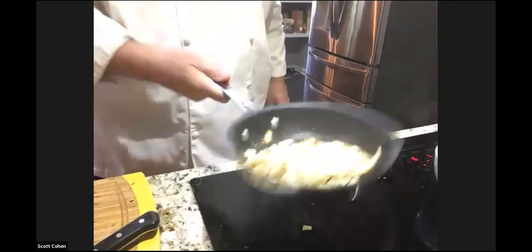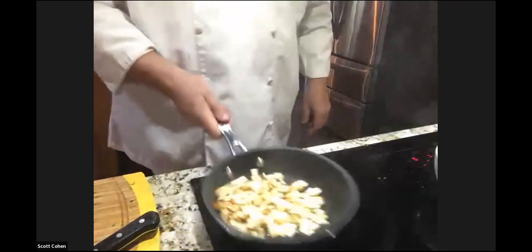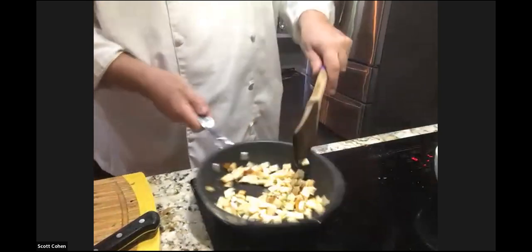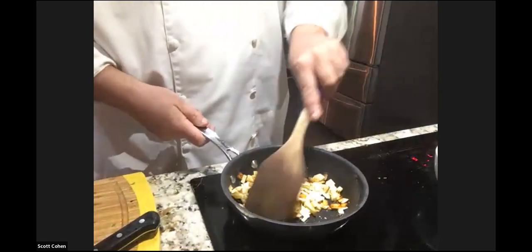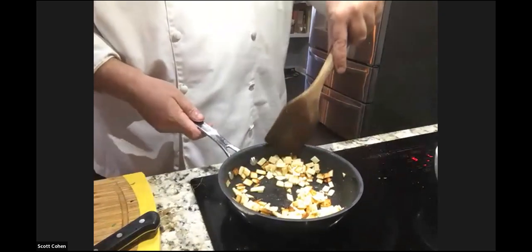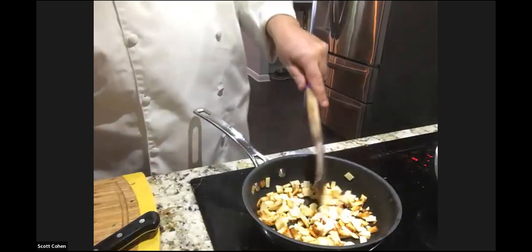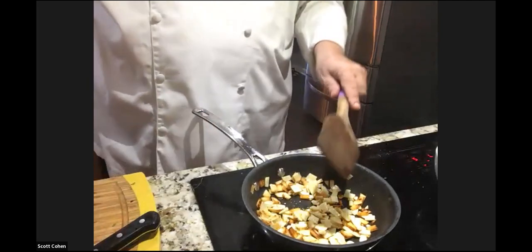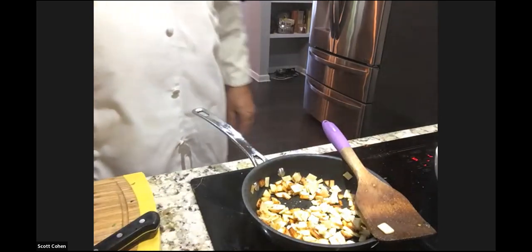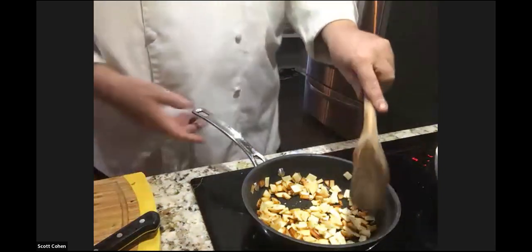So much fun. Instead of waiting 10 minutes every time when you're working with gas. Gas is the best, right? We use that in professional kitchens all the time. But an induction stove, they use that on cruise ships. They use electric ovens and they use induction tops so that there's no fire that can go on, right? You wouldn't want to have gas on a cruise ship. That would be pretty dangerous, right?